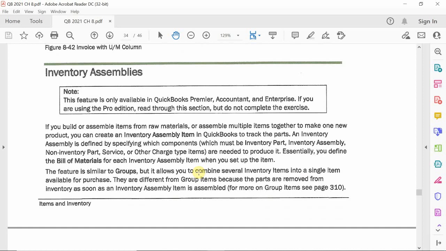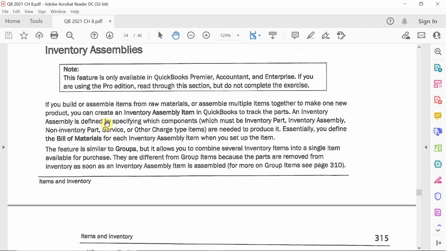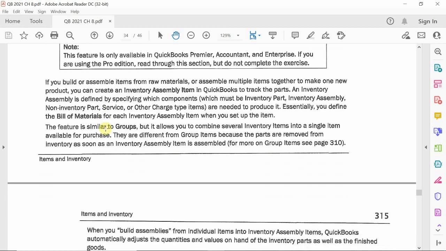So it's very important. It says right here in the big box that only Premier and Accountant are able to do this. So, what is inventory assemblies? Okay, so don't confuse this with a group item. An inventory assembly essentially is when you create a product that uses a bunch of inventory parts in order to create the product.